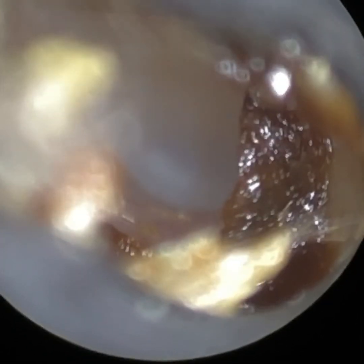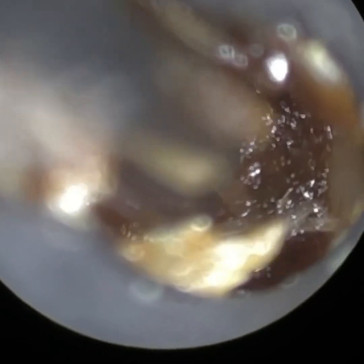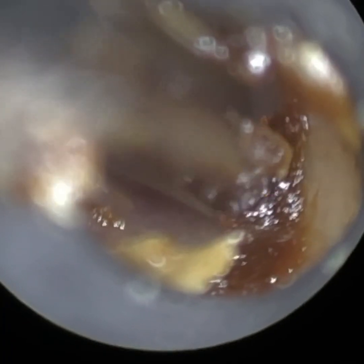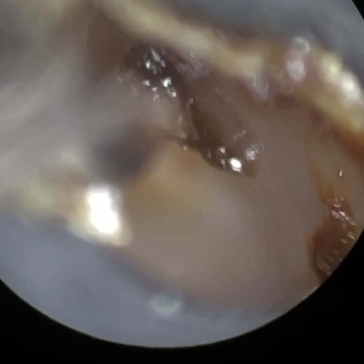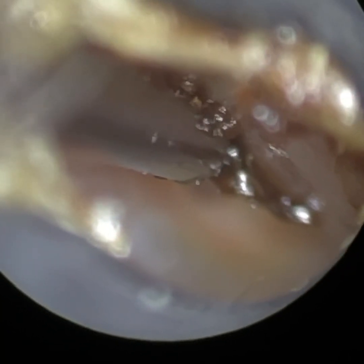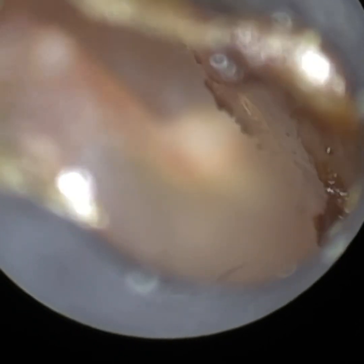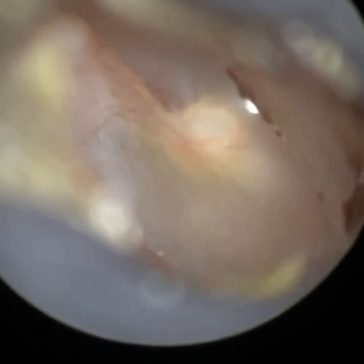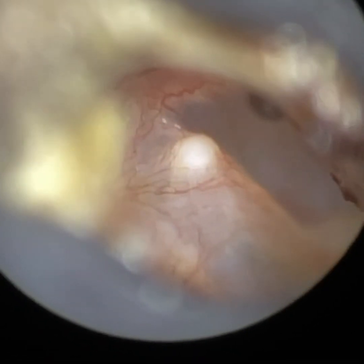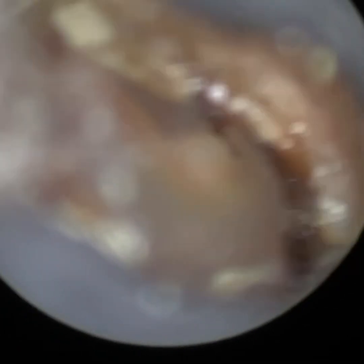It's peripheral skin — I'm just going to leave that. I'm just going to get this bit of wax on the canal wall. I've just got that in focus. I'm using a fine-end suction probe, so as soon as it's in focus, we know we're in the right place. This is a bit further in; I'm just angling the speculum. That's on the anterior canal wall. We're now going to change focus — you can see the eardrum there. Nice and healthy, got a good view. And that's the patient's right ear.